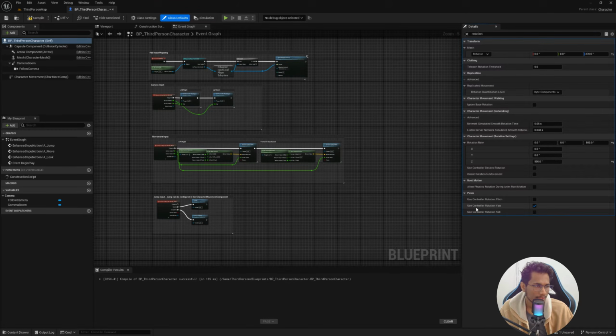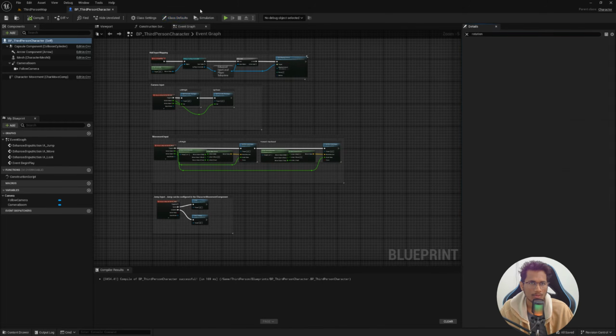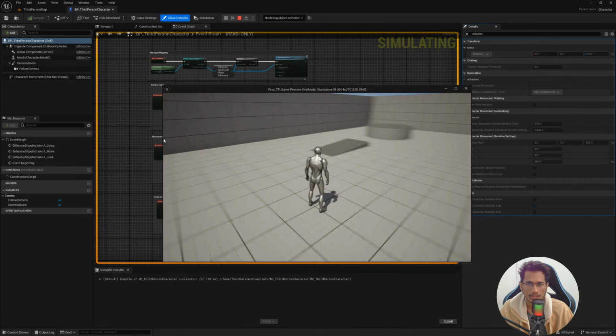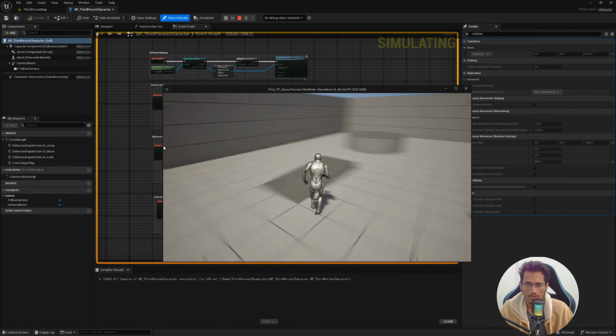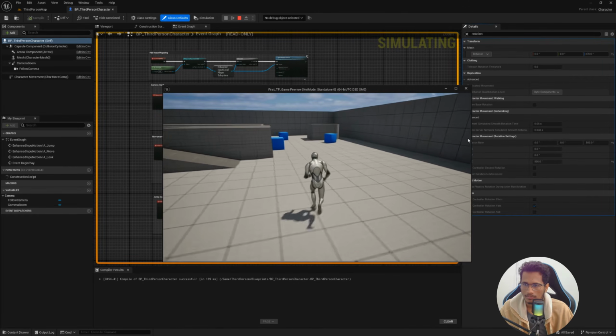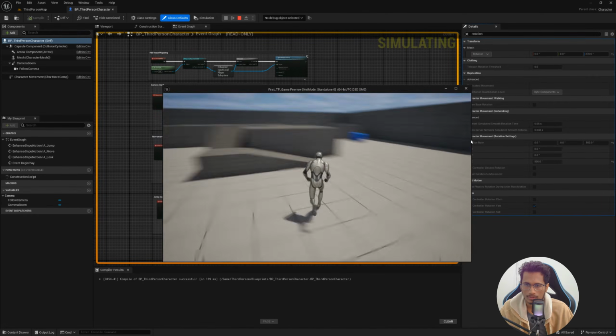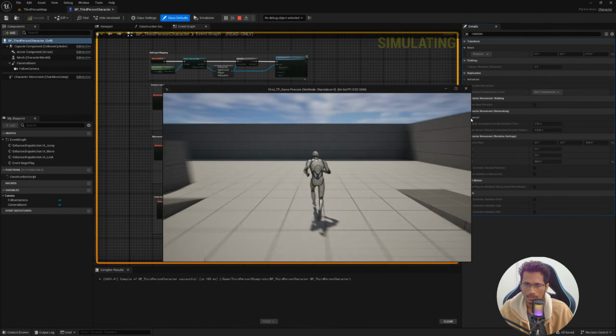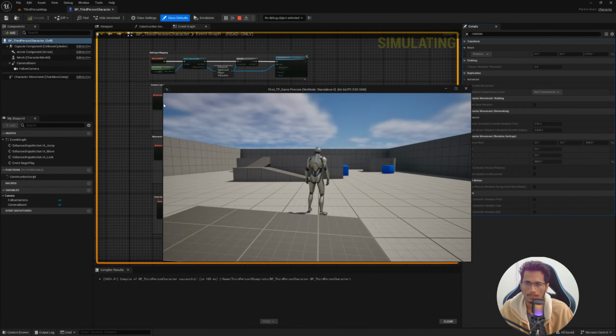Yaw is the rotation of the object around its vertical axis, controlling the left and right movement. If you now compile and play again, you can see the character is using the controller's rotation. So when you move your mouse, the character is also rotating.